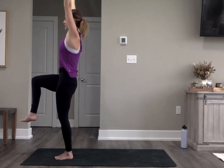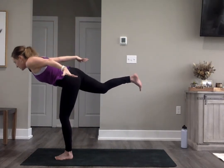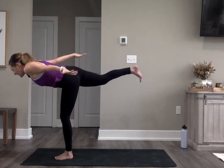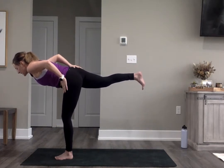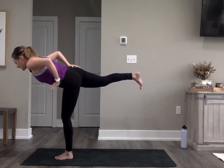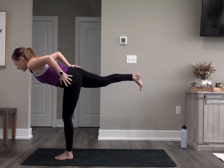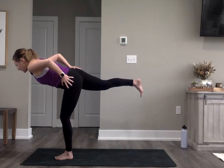Inhale here. Exhale, airplane pose. Press your right leg back. Focus on lifting the heel as high as the hip so that you feel those hip extensors, the glutes, the hamstrings start to engage and turn on. At the same time, stay grounded and strong in your left foot. Good. Take another full breath. Slight bend in your left knee.